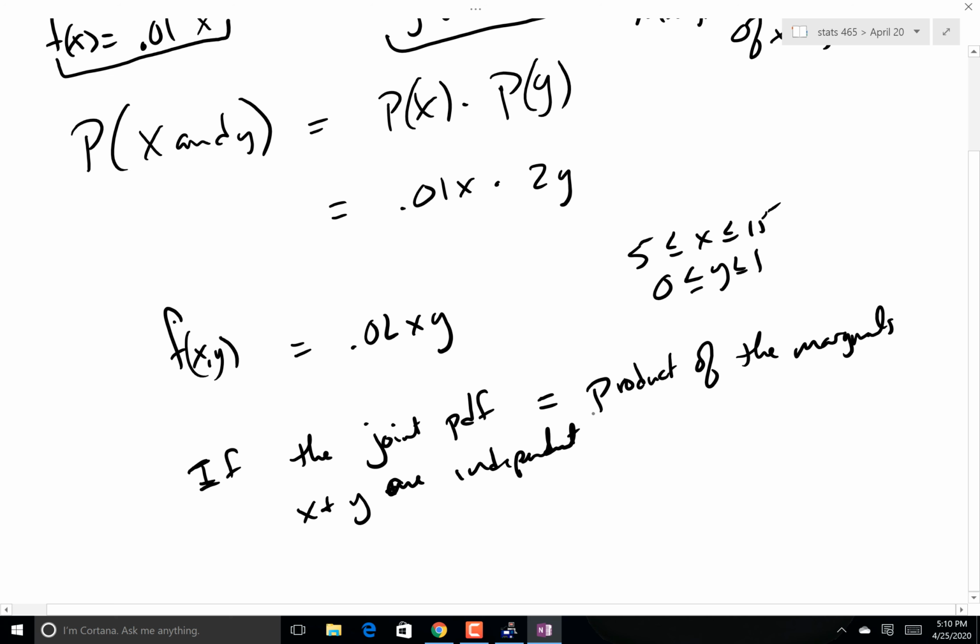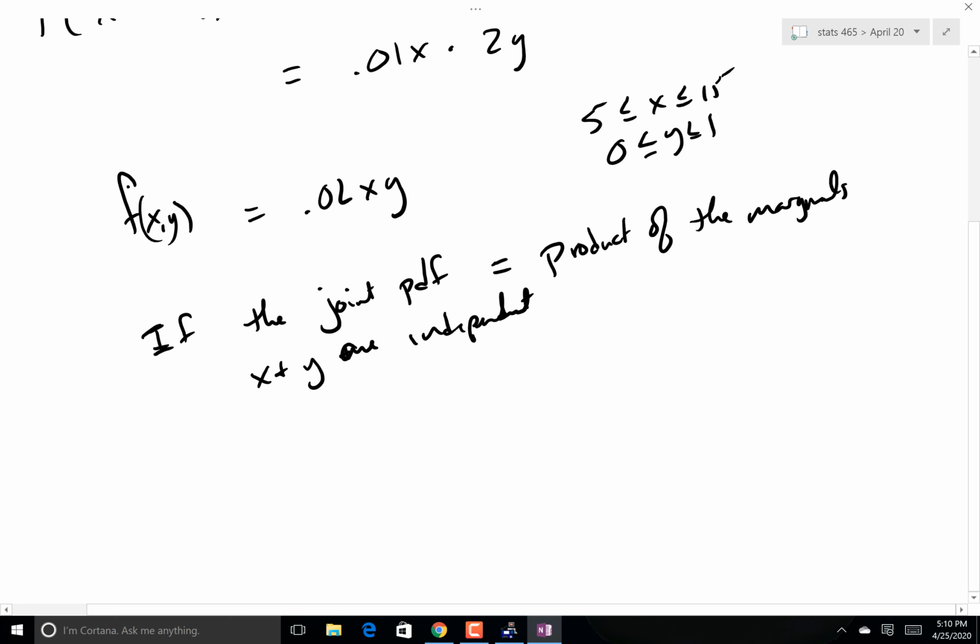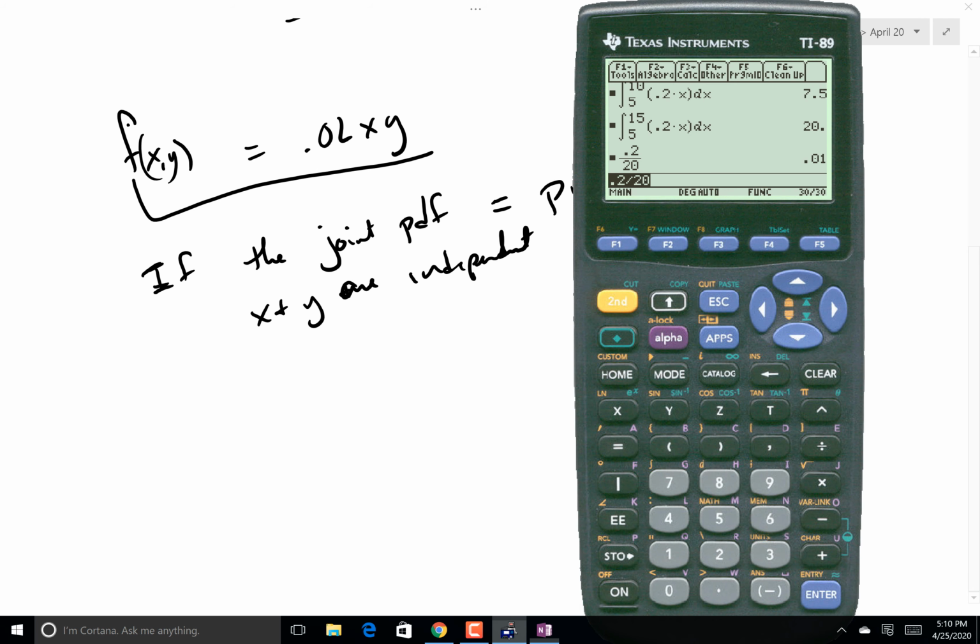Okay. Now we're going to look at this in a little bit, and we're going to see if we find some other ones that are independent, starting from here. In other words, we're not going to start with the marginals and build up to this. In fact, we might start with a joint distribution that may not really look like it's independent, but it may in fact very well be independent. We'll talk about how we're going to get there. Again, how do I check if this is independent or not? Well, how do I check to see if this is a true PDF or not, rather? Well, I go ahead and integrate it. Take the double integral. And it works. Yes, that's awesome.